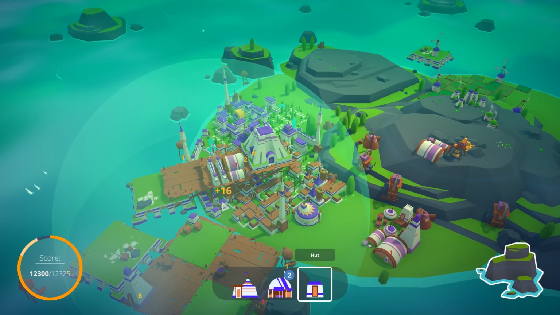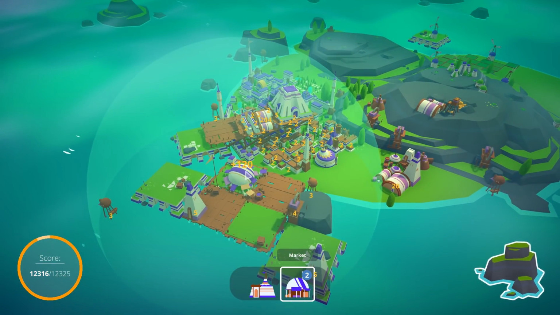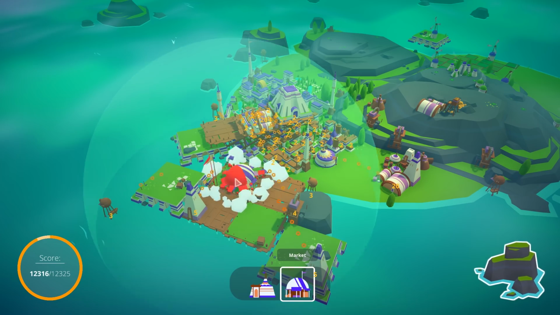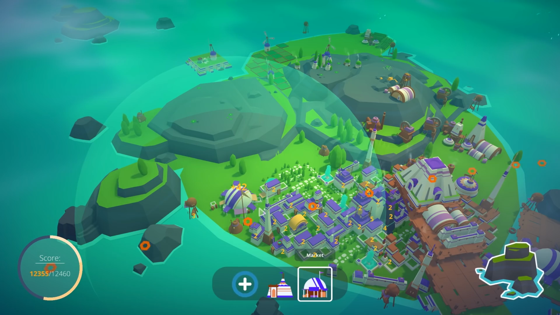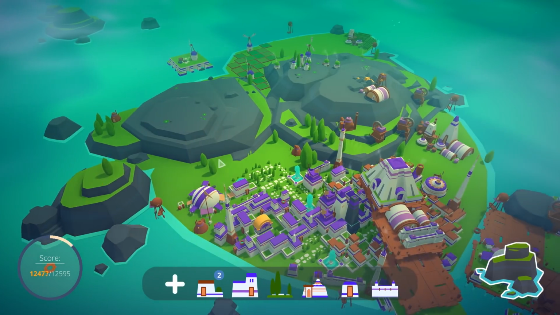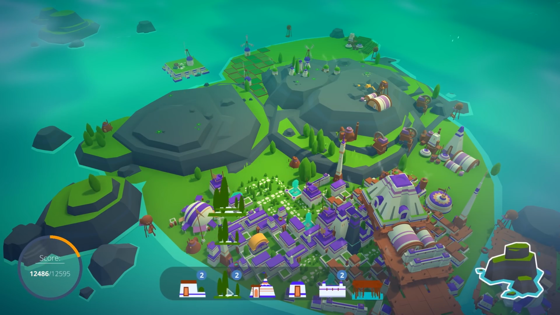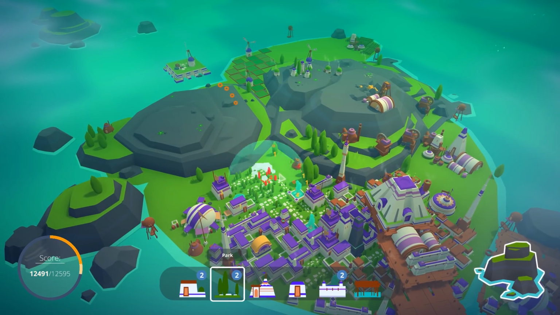Nope, that's not what I want. I want you. Get in there. Hot. Oh, I got multiple markets. Of course I do. 120. Yeah, that's about as good as I'm gonna get. And then a 42. Probably about as good as I'm gonna get. Okay. Yeah, I think this is actually my high score island, which sickens me greatly.